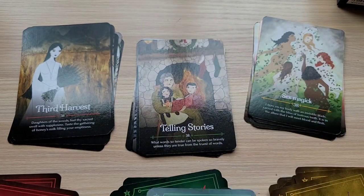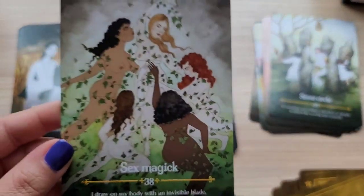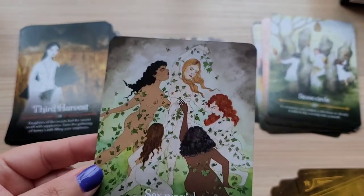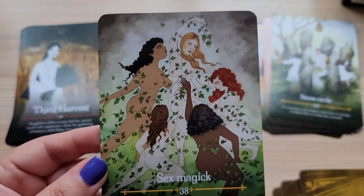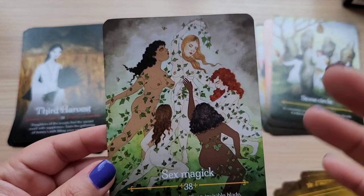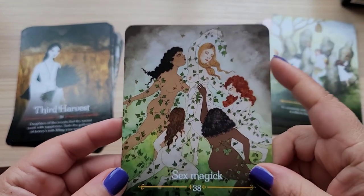Okay. Third Harvest, telling stories, sex magic. Yes, sex magic. Love this orgy type thing here, having a ball. Love this. All females, great. There's something so awesome about this card, that it's all females being very sexual beings, that female passion energy, that I can just sense the raising of power in this situation.